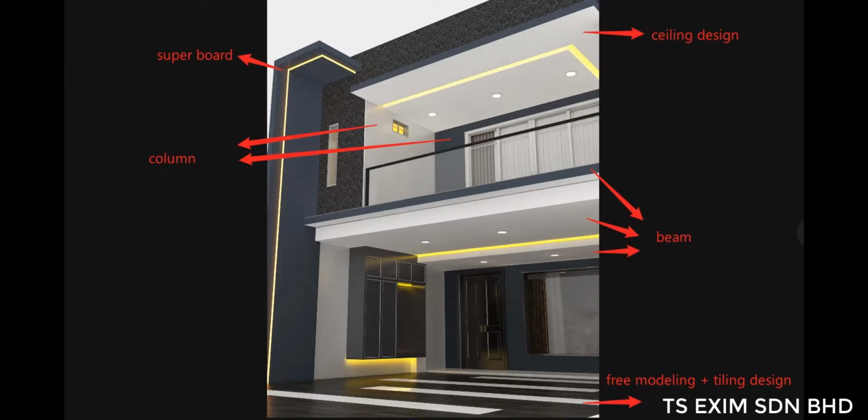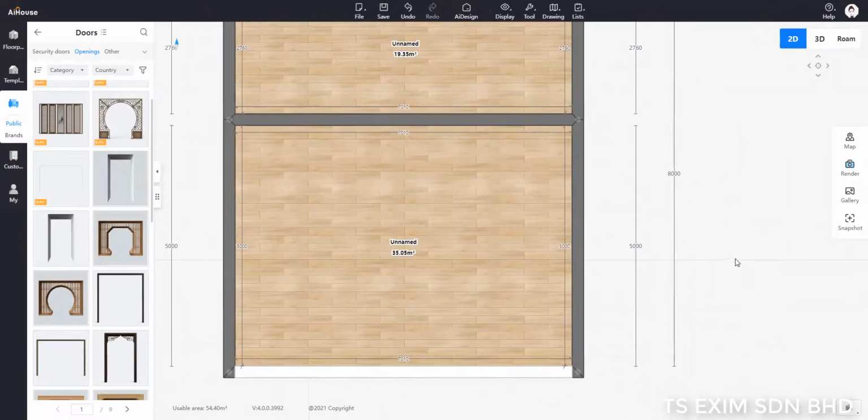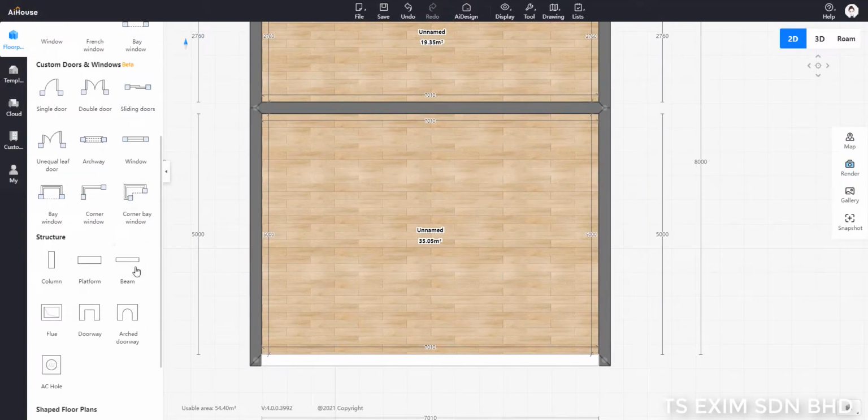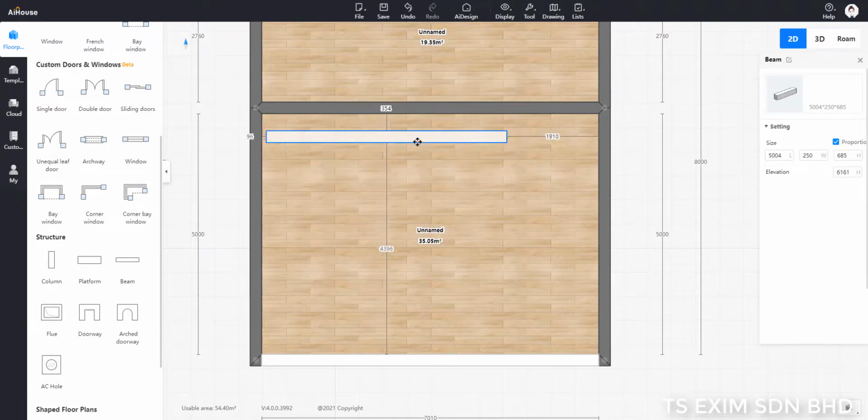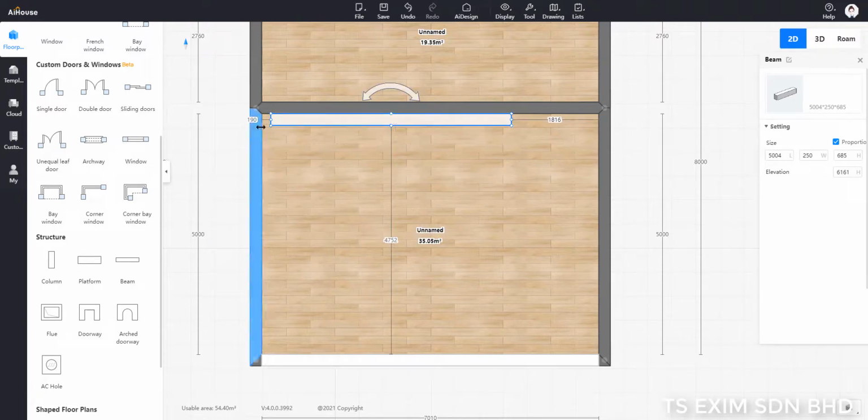Okay, so we're going to create 3 beams. Just drag the beam from the library and then we resize and reposition.